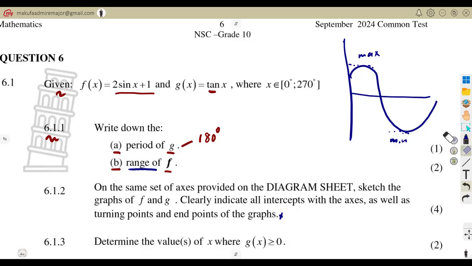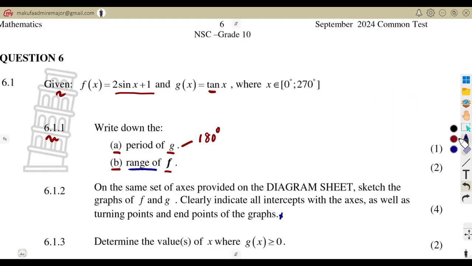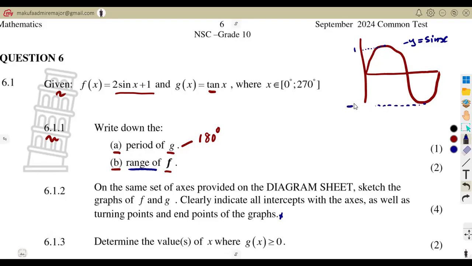For this one, it was going to need you to adjust from the normal graph that we are used to. Remember, the normal graph of a sine is like this. Now they need you to understand your graph. That's why I was saying, if you do not know this way, please leave it. I'll explain after drawing. Remember, this is the normal graph of y equals sine x, which has a maximum value of 1 and a minimum value of -1.